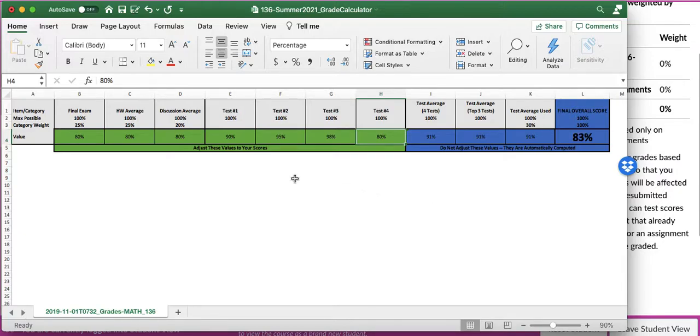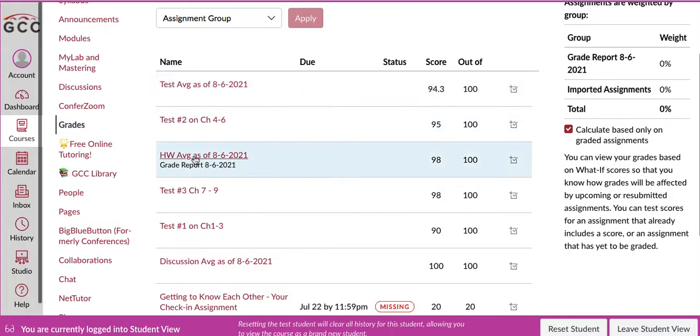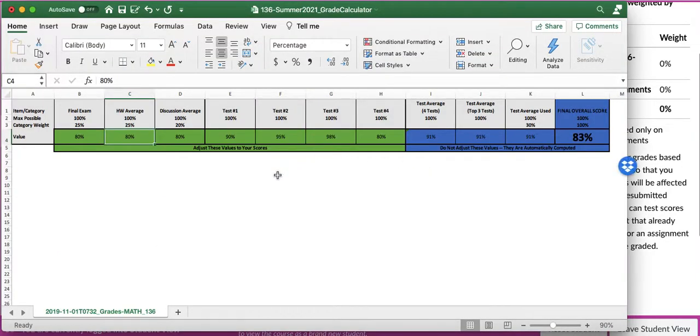Let's suppose I don't have as good of a test 4 as I had in test 1, test 2, test 3. Homework average, well, this is the homework average as of now. What I've done is I've gone ahead and dropped, I think, 3 assignments worth of points, as I've been commenting in some discussions with some of you, to compute this average. So this may be a little bit higher than what you actually see in my lab. But okay, I'm going to type that in, and I'm going to assume that it stays at that level throughout the end of the semester.